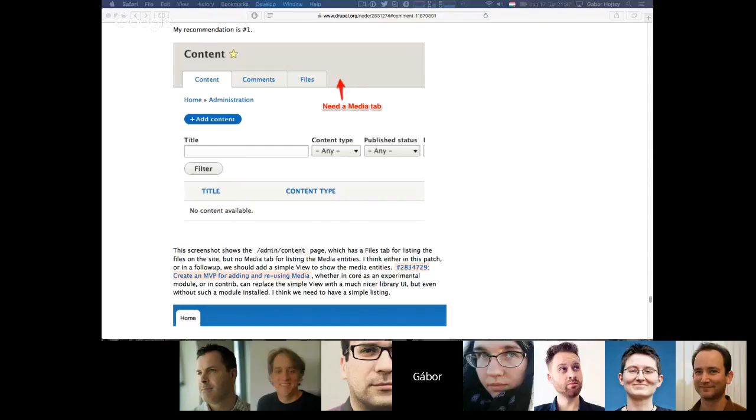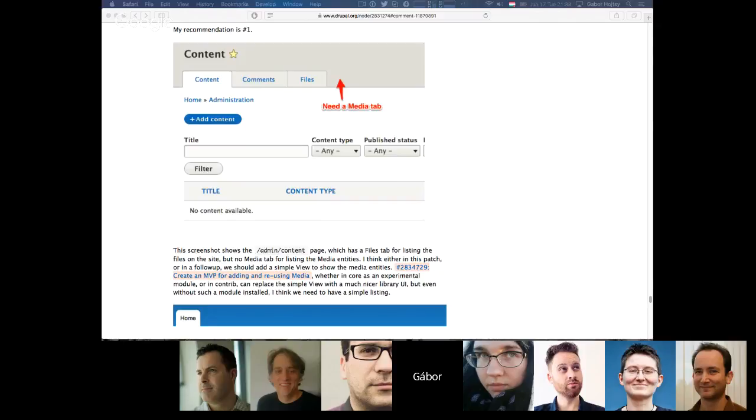But what I'm suggesting in this comment is that if you install the media module and do not install the media library module, because maybe the media library module isn't even in core for 8.3, or maybe it's in core but as experimental, then it seems like even if all you did was install the media module alone, you still ought to have some way of knowing what media you have on your site. And so I'm suggesting that a blocker for releasing the media module, again, maybe it could be done as a follow-up, but I wouldn't want to release core where if all you did was install the media module and did not install the media library module, that you have no mechanism by which to see which media is on your site. So I'm proposing that part of the media module needs to be, even if it's just a very simple listing, something like a list view, just like the files tab, to let you know, here's the list of media that you have.